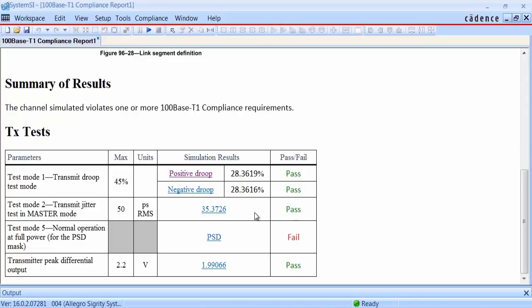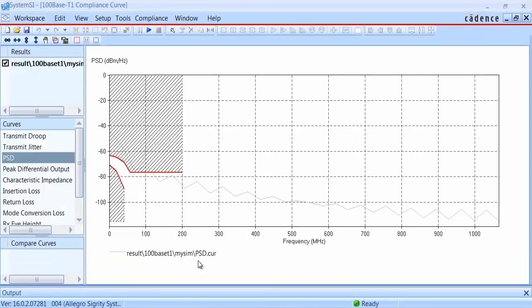With the transmit jitter test, we capture the waveforms at the MDI connector. We then post-process and compute the RMS jitter that we see there. The spec limit is 50 picoseconds RMS, and we're well below that at about 35. So this compliance check passes. The next check is for power spectral density of the transmitter. The report indicates that we failed this one, so let's go take a look at the plot.